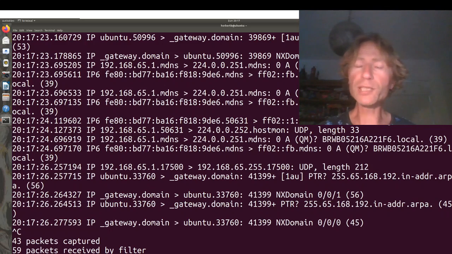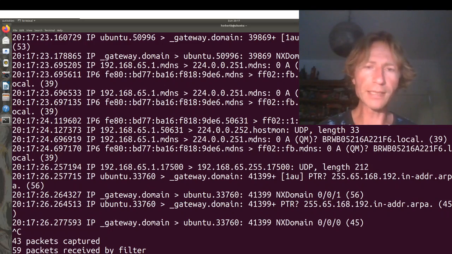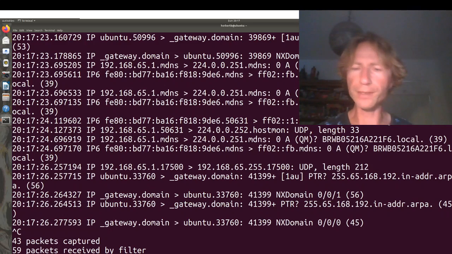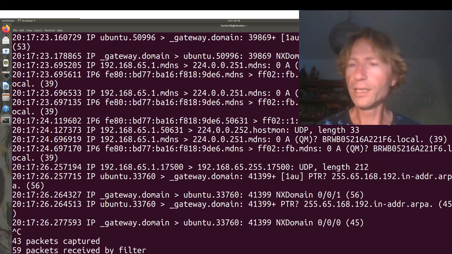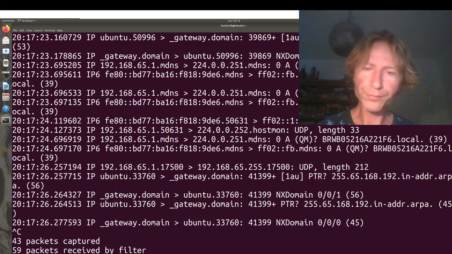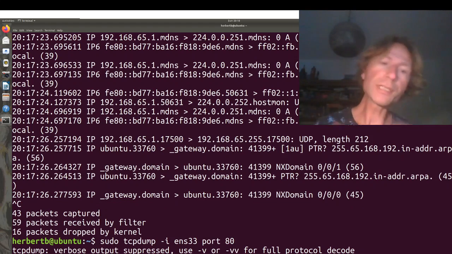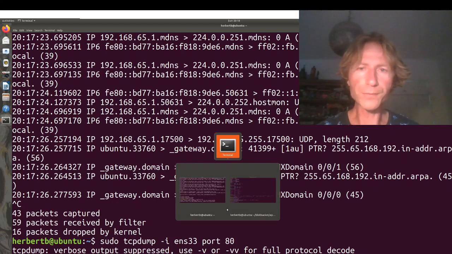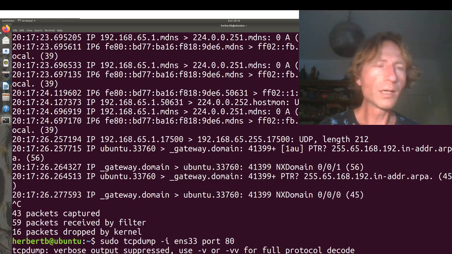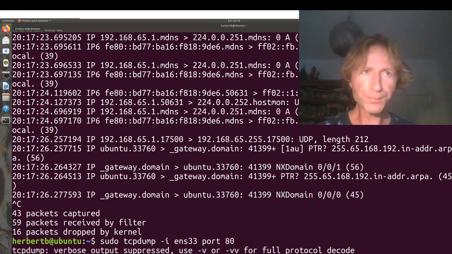Now let's make this more interesting, because this is a lot of traffic, and we can't really process all that much traffic. For instance, let's limit ourselves to web traffic. So we're only interested in the traffic with source or destination port 80. And we see there's nothing here. There's no web traffic on this network card until we start up our browser, which takes a bit of time.